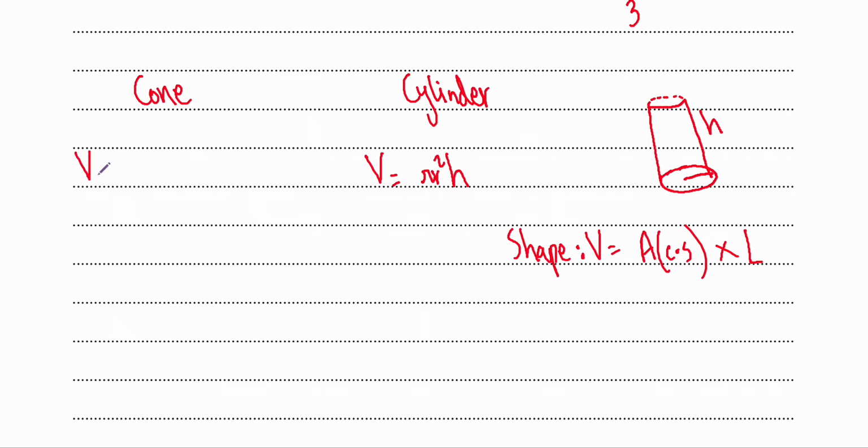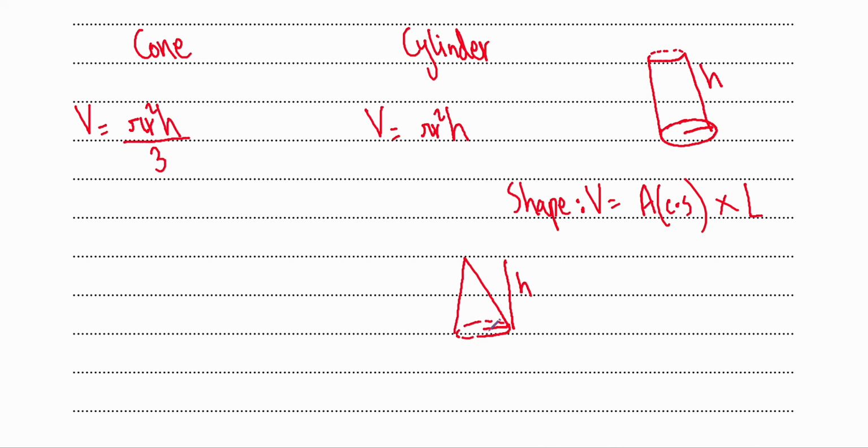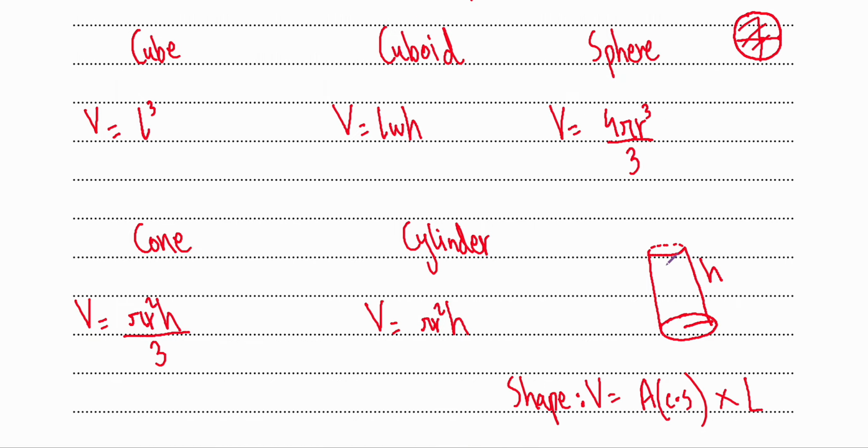And the volume for a cone is very interesting because it's also pi r squared times height, but then divided by 3. Let's say that's our cone. This is our r and this is our height. The height is the perpendicular height, this height right here. That's saying that if you have 3 of these cones, you'll be able to fit them perfectly into this cylinder. You can do an experiment: take 3 cones and a cylinder with the same radius and the same height as the cone, fill up 3 cones and see if it fits exactly into that cylinder. It should. You can search up other videos on YouTube.